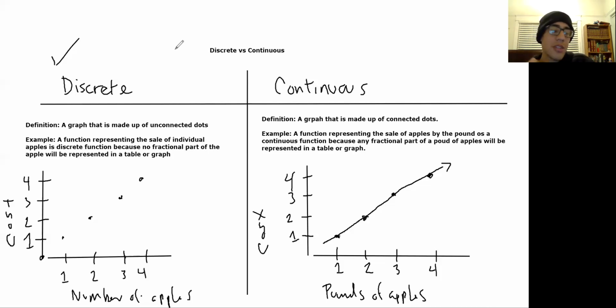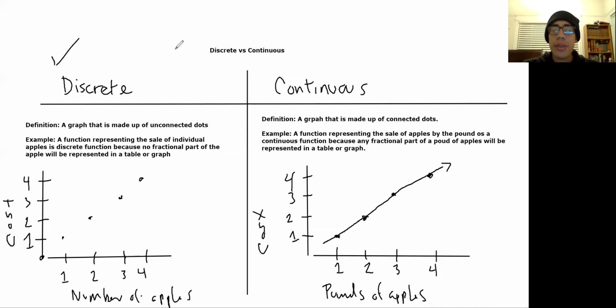Every single apple is going to weigh a little bit differently. And what this is saying is, if I happen to find one freaky looking apple that's huge and it's exactly 1 pound, sure, I'll probably have to pay the $1. That's what this dot represents, and that's what 4 of those dots represent as well. However, any one of the points in between are also possible, and that's what makes a continuous graph continuous.